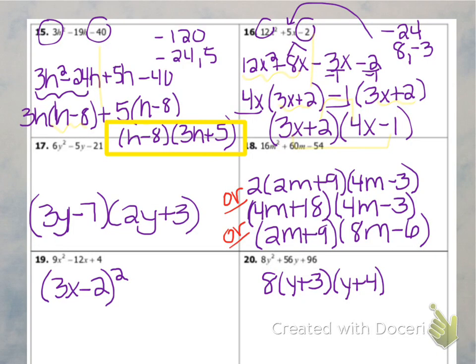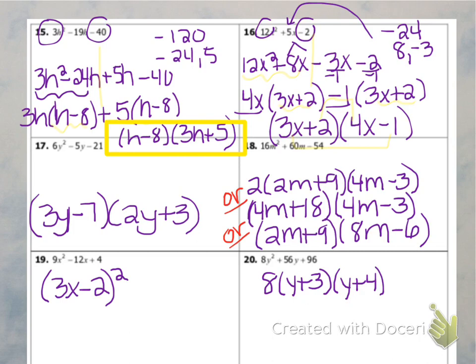Okay, so here are the possible answers for 17 through 20. I said possible answers because on 18 and 20, there was potential to take GCFs out of the terms. In number 18, it didn't really alleviate the major issue, but if you took a 2 out of everything, it made smaller values to work with. But if you didn't, then you may have ended up with one of the other 2 listed forms. And on number 20, you could have taken the 8 out of everything, but if you didn't, then that 8 could be distributed into one or the other of those 2 binomials.